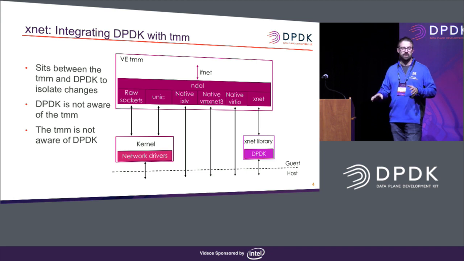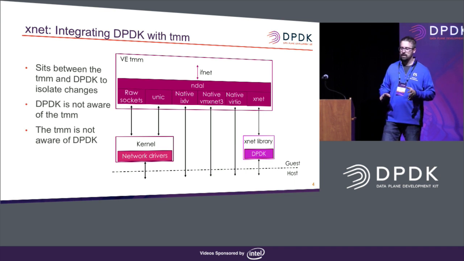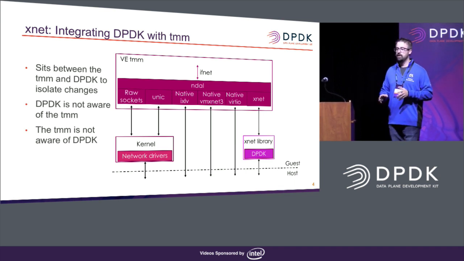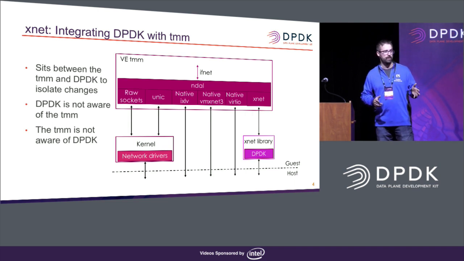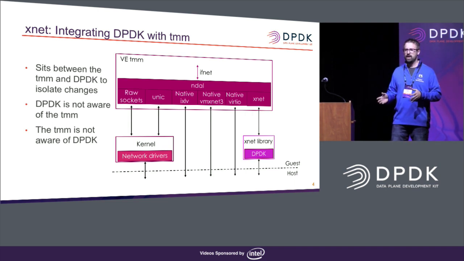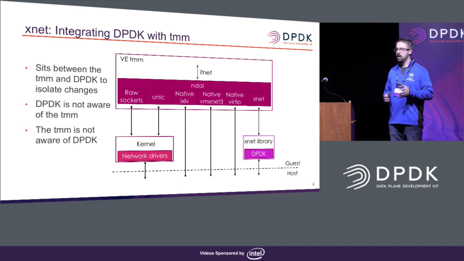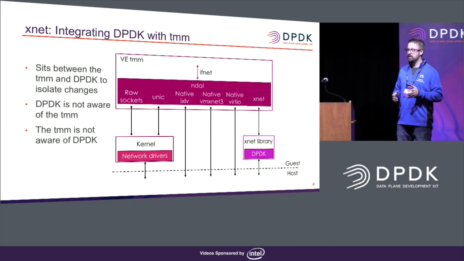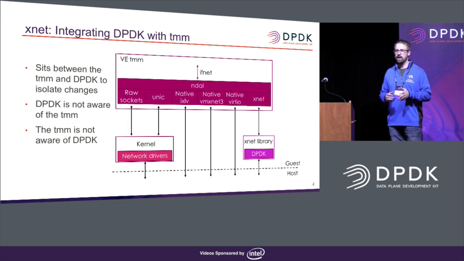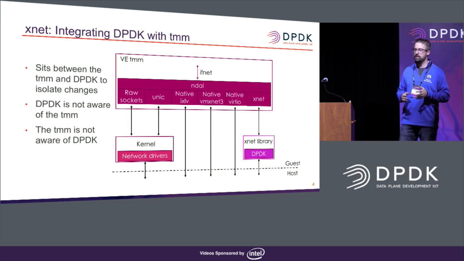You'll notice a whole other tier of drivers next to Xnet: VirtIO, VMXnet3, IXLV, and others. Those represent device drivers we already had. Some of these are ones that DPDK also offers. The first thing we did when we got DPDK up and running was add support to drive those interfaces we already had support for, to see if they worked as expected with the right features and performance. We were generally pretty happy with the performance — it was a little slower than our native drivers due to the added abstraction, but much better than the raw socket or kernel module approach.